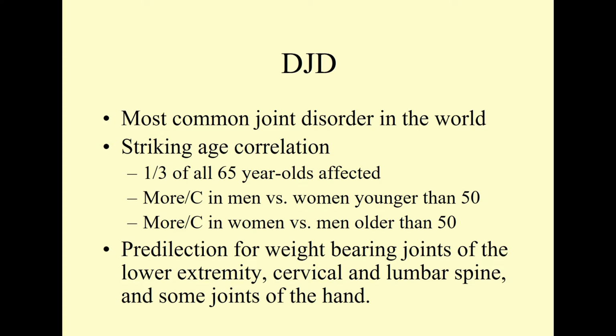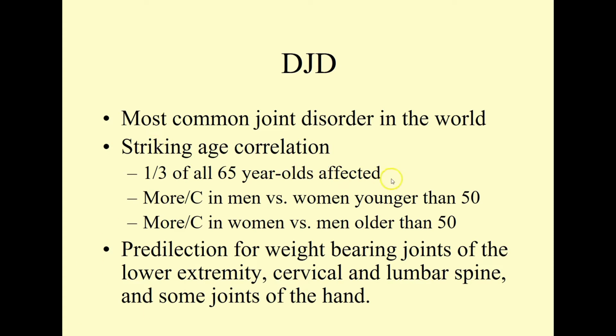DJD, or degenerative joint disease, less commonly referred to as osteoarthritis, is really the most common joint disorder in the world by far. It also turns out it's the most common co-presenting arthritis in the world, and sometimes it arrives independently. We will see examples of both the DJD and another arthritis called DISH in the same patient, and we are confident that one didn't lead to the other. But there's going to be times where we see juvenile chronic arthritis like Still's disease destabilize and change biomechanics, so that even as Still's disease burns out and stops progressing, it leaves behind the environment that leads to degenerative joint disease. So we've got both. Most common joint disorder in the world, for sure. Also the most common co-presenting arthritis, so sometimes we'll be diagnosing two different arthritides in one individual.